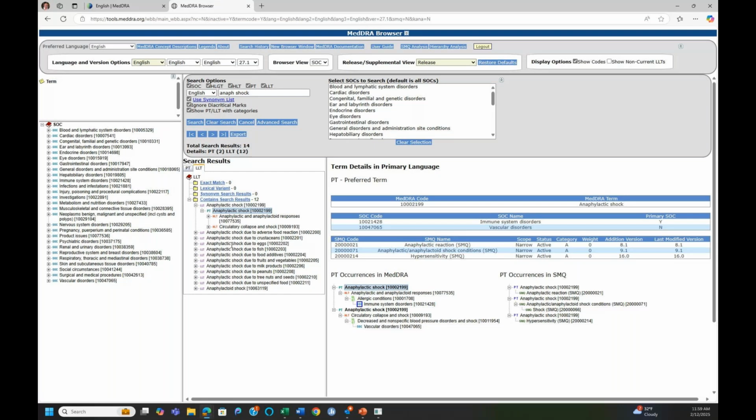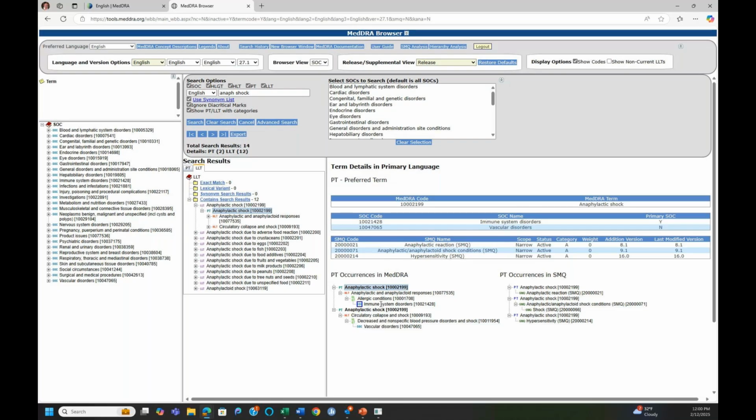When you have line listings of your data, it's usually defaulted to the primary system organ class, and many companies output them sorting by system organ class because you want to see if there is a signal in any particular system organ class, and then dig deeper. So they're going to see this under the immune system disorder. But if you're also interested in vascular disorders, you can always output your data under the secondary system organ class view.